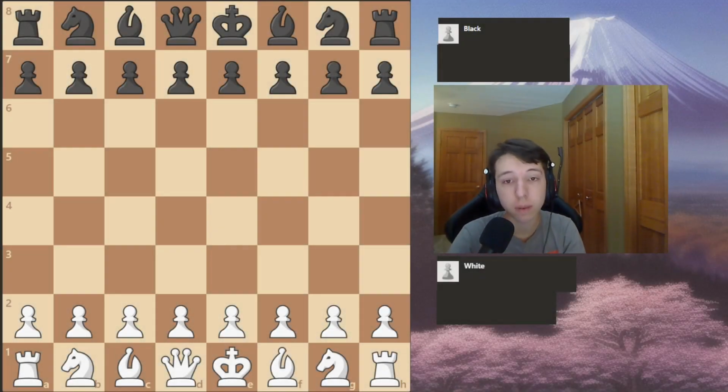I'm finally making a video about the Jobava London system, which is the opening I play as white. I play it in all my games now. It's definitely a very fun opening, and I honestly recommend it to everyone, even though it does break an opening principle.